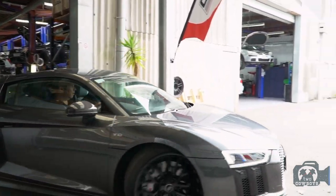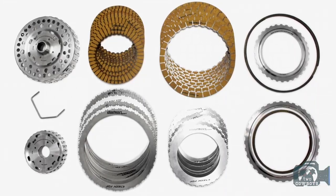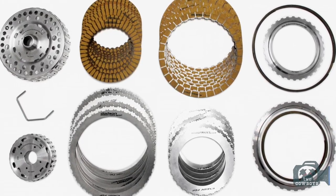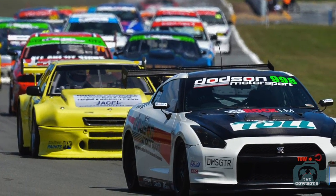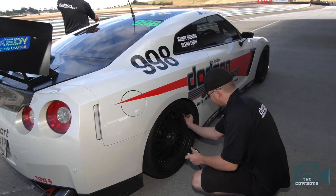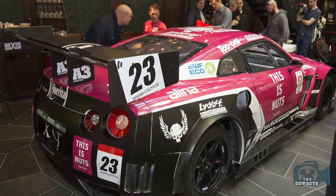What have you had done to the motor on this one? At the moment it's standard. We built a big clutch for big power, but it must work on a standard car first. The first real production sports car that had a dual clutch in it was a GTR, and it came with a lot of problems. We fixed a few problems, and then people got hold of them and said, let's start breaking some records.